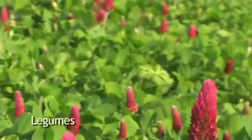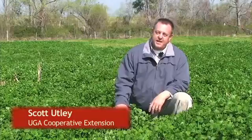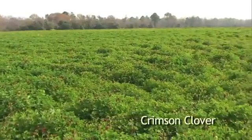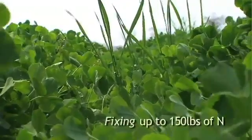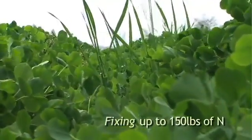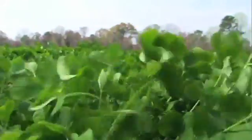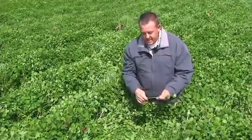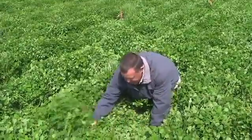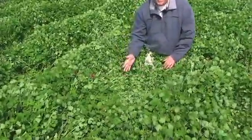Many farmers plant legumes as part of their cover crop mixtures. Legumes have the added ability to fix atmospheric nitrogen. In this particular field, this is the second year of crimson clover — it will come up again without the added expense of replanting every year. We're fixing up to 125 to 150 pounds of nitrogen with this clover cover crop, with about half of that being readily available the next spring and growing season. When we terminate this cover crop, it's physiologically mature and has built up lignins, so it won't break down too fast. When it does fall down, you get complete coverage of the soil — the only open area will be where we come through with our strip-till rig, open up a little area, put the seed in, and close it back up.